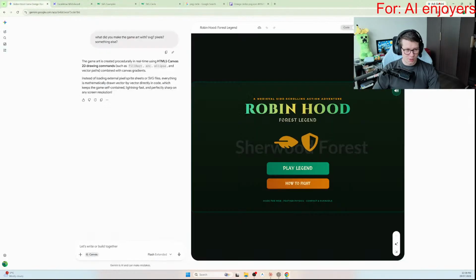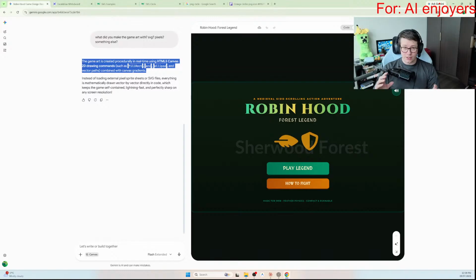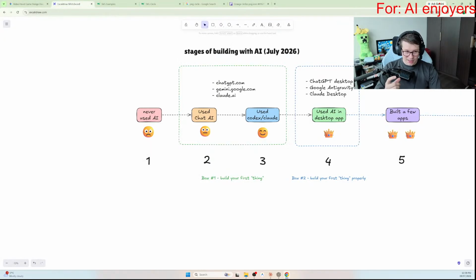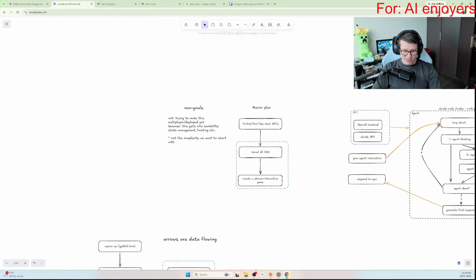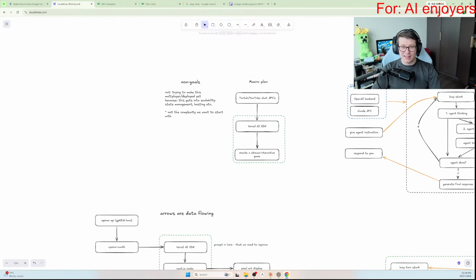So what's the difference? What's the point? If we wanted to make ourselves a little game in a 2D art style, I'm trying to figure out whether we get AI to generate pixel art or SVG art. And so I started with the idea, we'll just start with pixel art, right? We'll get AI to generate 32 by 32 pictures for our game for rendering attacks or little characters. And then I started to play with it and it looked terrible.